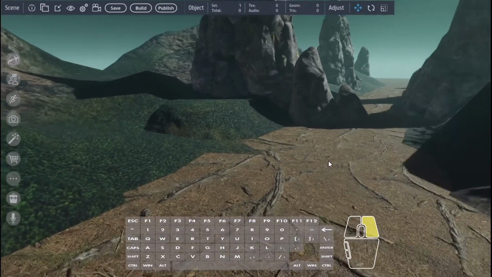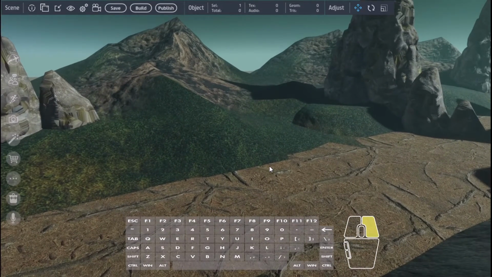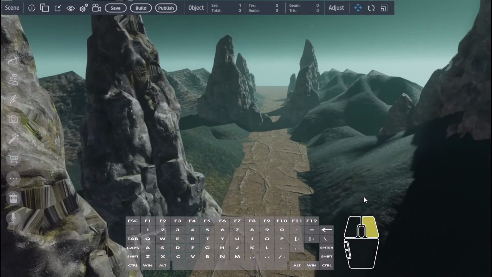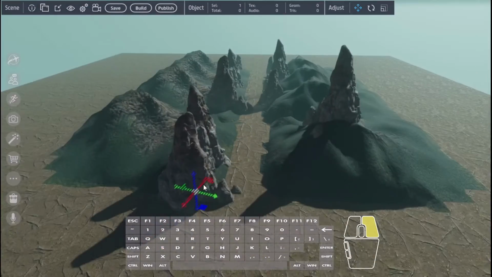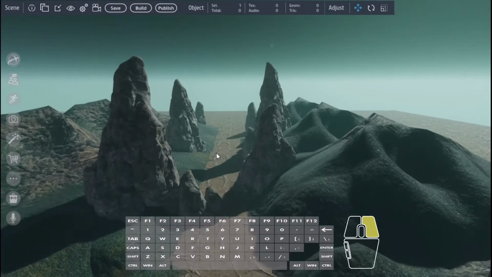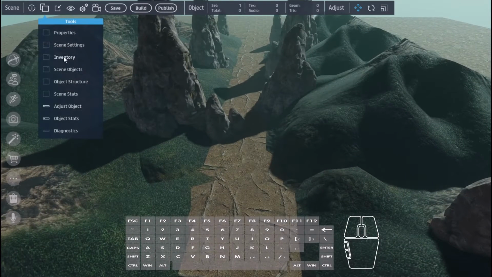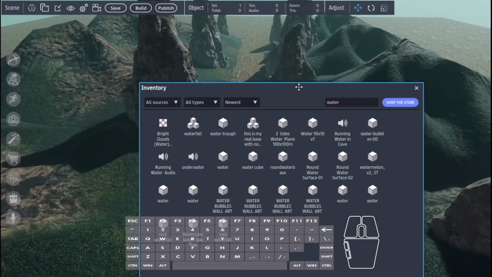So a good little trick for this is putting water over this, and that kind of hides that. So let's go find some water. We'll make this like we're on an island, and these are mountains that are in the water. Okay, so let's go back in the inventory. I'm just going to type in water. See what pops up.